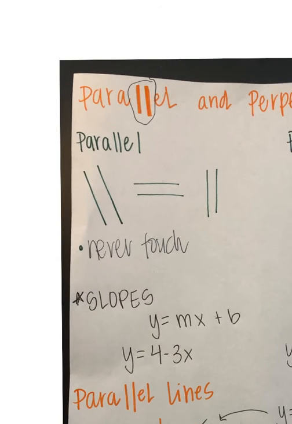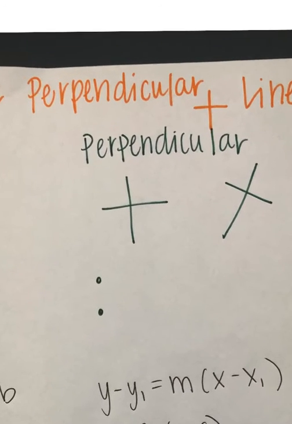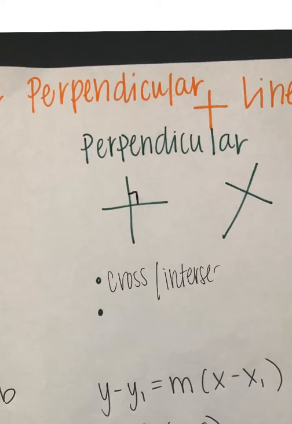The other type of lines we're going to be talking about today are perpendicular lines. Here are two examples of them. We notice that they do cross or intersect, whichever word you want to use. The thing I want you to notice is the angle that they're crossing at. It's either a 90-degree angle, or you can call this a T. It makes that T, whichever way makes it easiest for you. This is old, you should know this already.